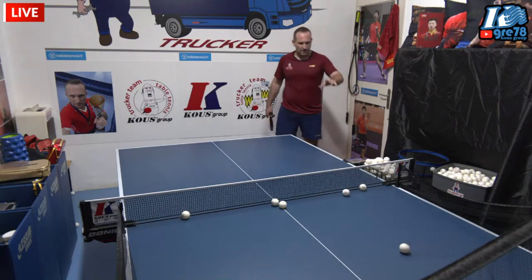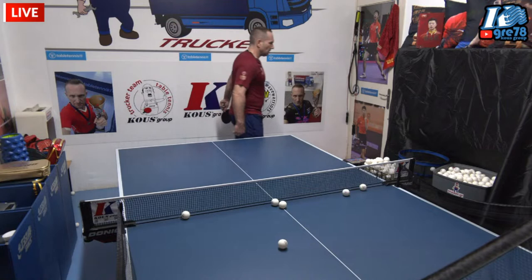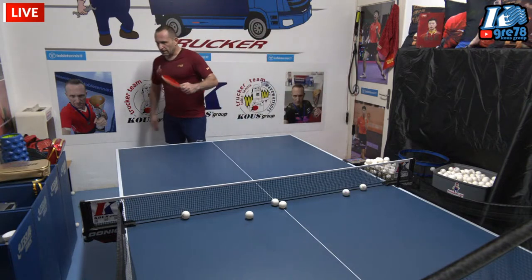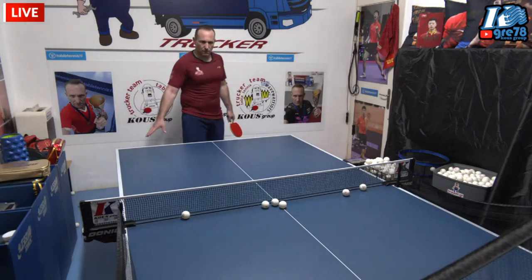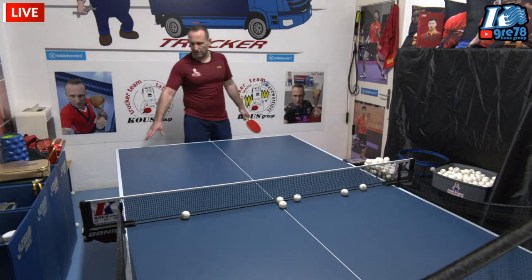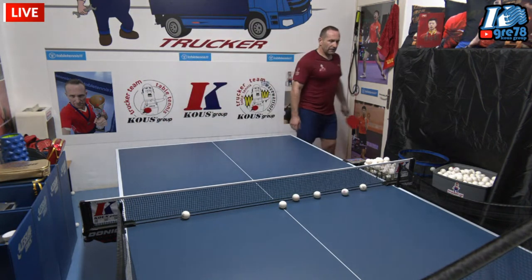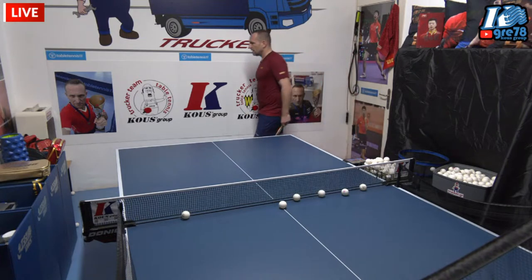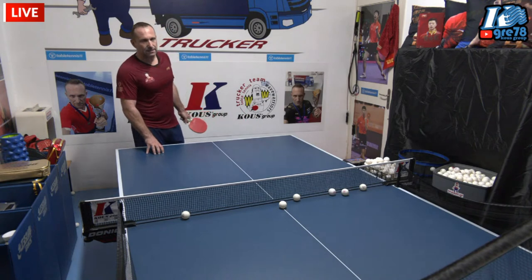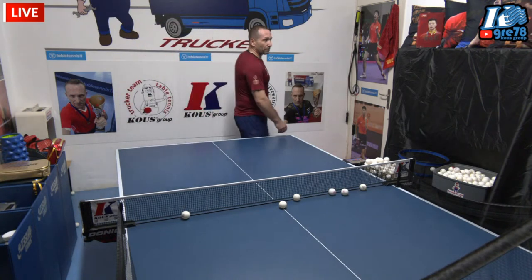So now we finished with the underspin precision training, okay? We did all around the table, from this place, from the forehand side, to the middle, to the backhand. If you have noticed, a lot of balls were not hitting exactly on the same point. And this is on purpose.